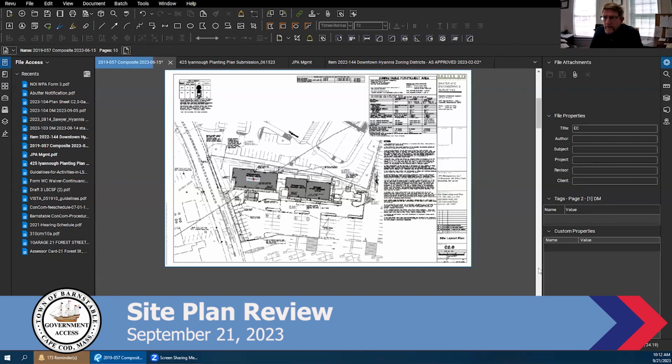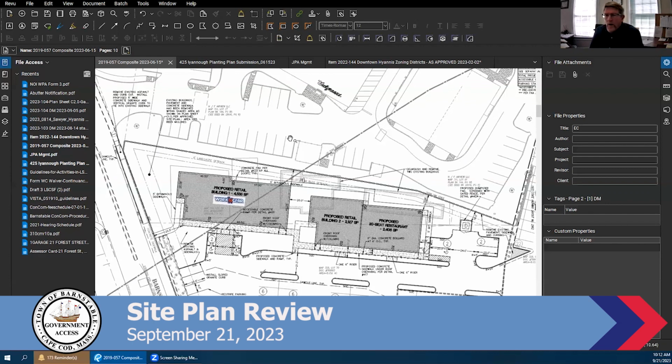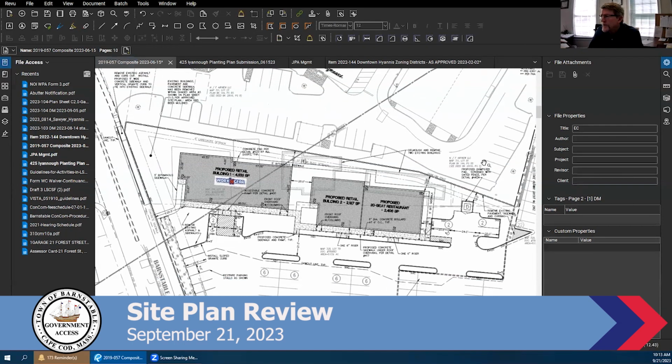So with that, I will go to the proposed layout. As I mentioned, we're proposing to raze the two remaining buildings, which are located here. We have two new structures proposed, a mix of retail and restaurant uses. The proposed new footprints in total is approximately 9,066 square feet, so generally the same footprint coverage as the prior four existing buildings.